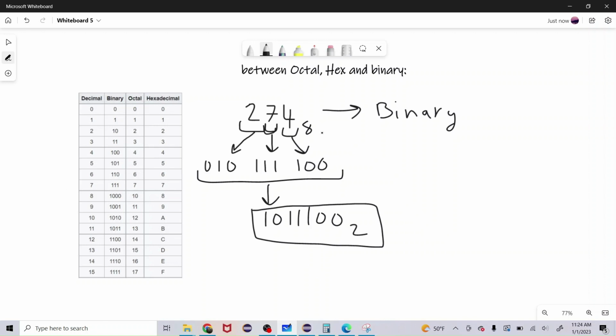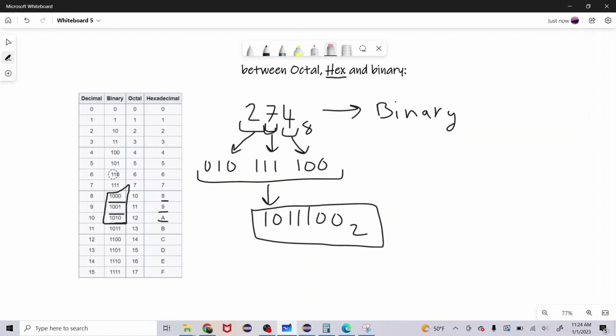Okay, so that was pretty simple, and for hex it would be the same, but we would just use bits of 4 instead. So we could just look at this chart. So for example, if it was 89A, the answer would just be 1000, 1001, and then 1010. And that would be the final binary number if that was the hex number you were looking at.